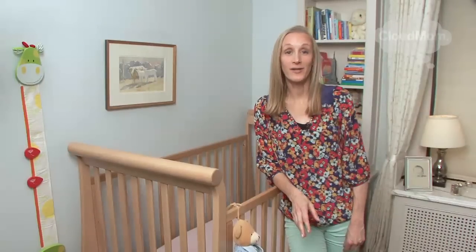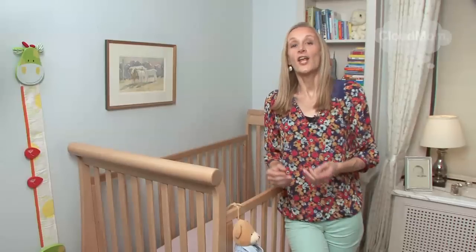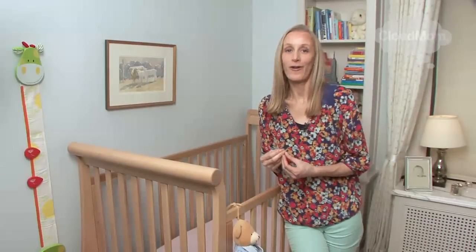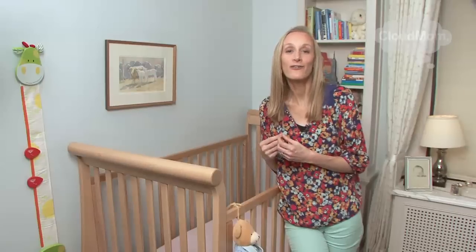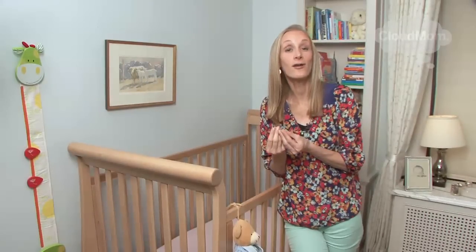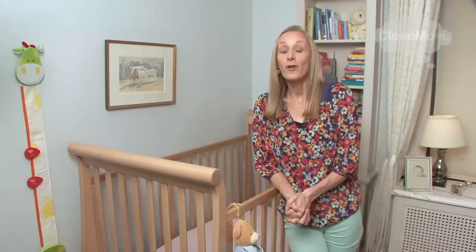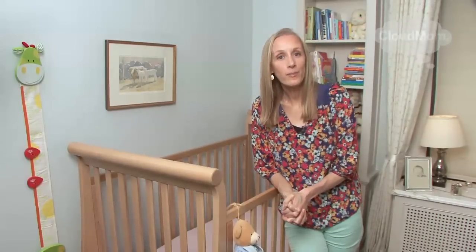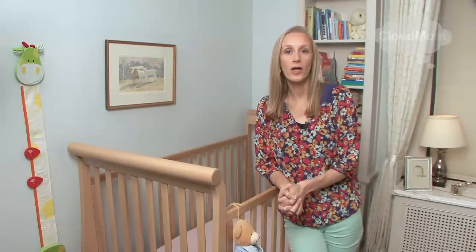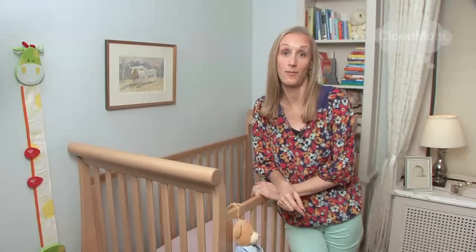Another thing to think about is something called bumpers. Bumpers are kind of a funny thing. You can buy them as part of your bedding set and you might get very attached to the look of your crib — it might become an integral part of your nursery decor to have a pretty bumper along the inside of your crib, even matching your bed skirt. But people all over the country are starting to question the safety of bumpers, because once your baby can move and roll around, you don't want your baby's mouth, nose, or breathing to be in any way obstructed by the bumper.